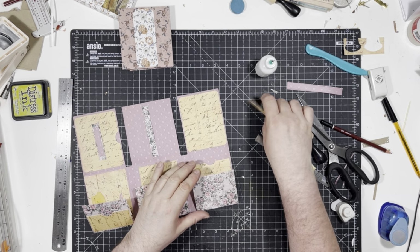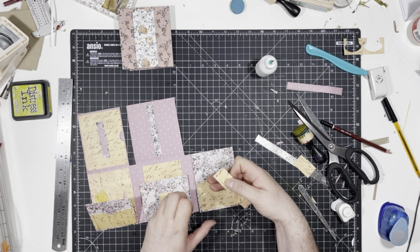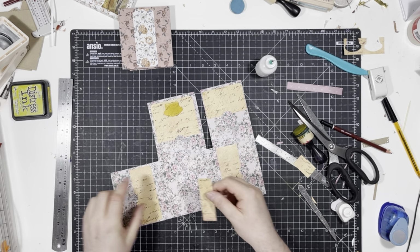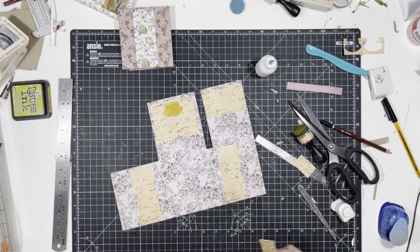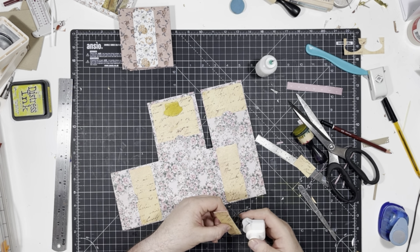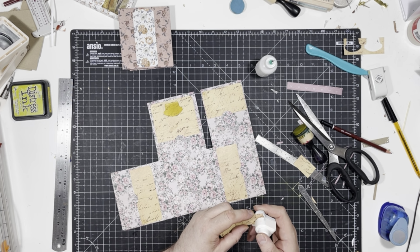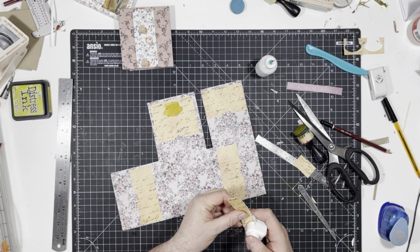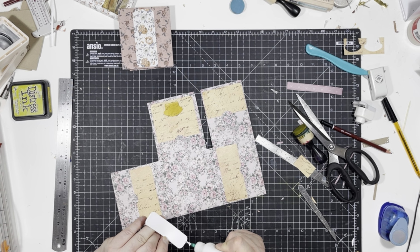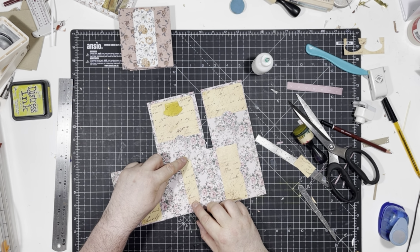Okay, so this piece I think we'll use for the back panel. We'll use that here, which we will. And what I'll do is I'll round the corners this time of this. Bit of glue top and bottom. Stick that on the back. That's going to be our back panel.